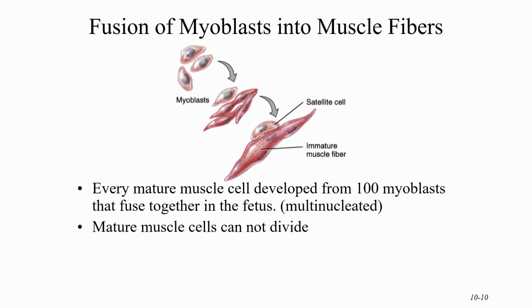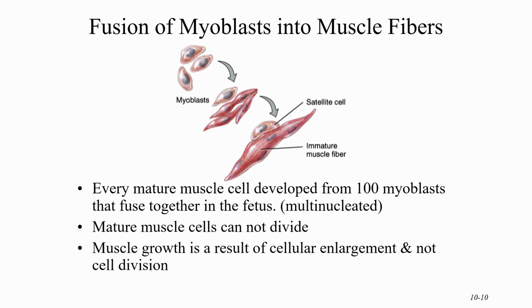So you're saying then, how come the muscle gets bigger if we're not going to make more muscle cells when you work out? Well, muscle growth is a result of cellular enlargement, not cell division. So, in other words, it's hypertrophy or enlargement of those individual muscle cells themselves. You don't get more cells, the cells just get larger. See, inside the cells are these filaments that when they slide together, that's what makes the muscle contract.